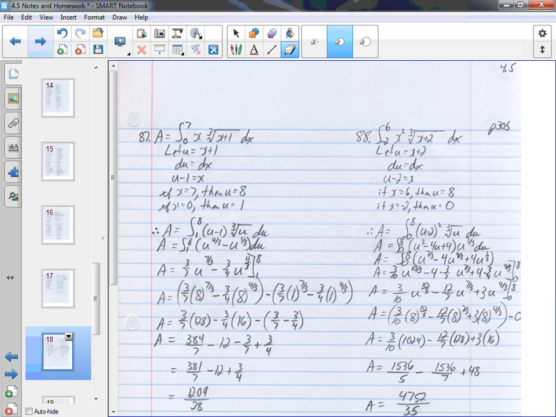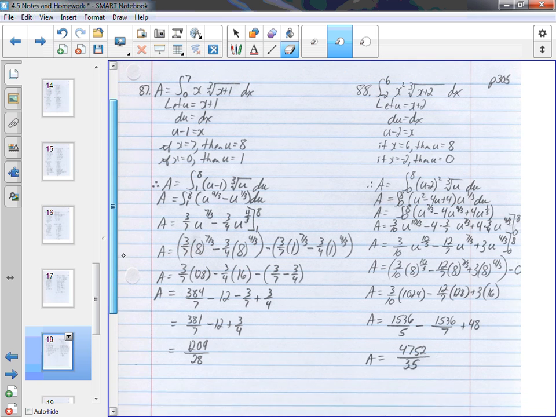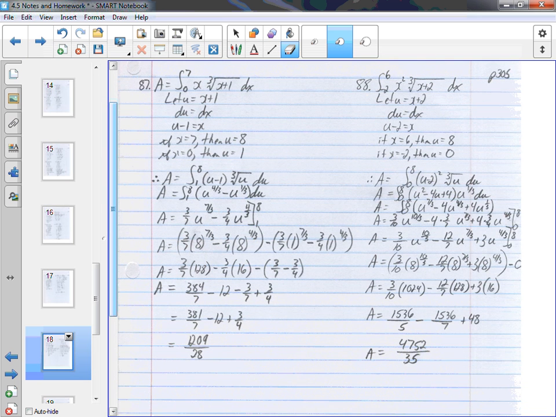What was it, 88? 88. Yeah. Right on 88. Let's see. It says find the area of the region, and then we can graph it to check. So if you look at the graph in the book, you see that your region goes from -2 to 6. So I made the integral from -2 to 6. The graph is never below the x-axis, so I don't have to worry about trying to break it up and getting a negative signed area and a positive signed area and all that. So I can just go from -2 to 6.